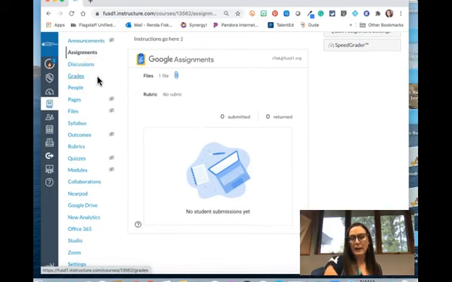I'm going to go in on my iPad and try and submit something. This is not the easiest thing to test, because although I can go in as a student on my iPad, so if you're familiar with testing as a student using the student app on Canvas, Google, because it's an integration with Google, is still going to try and be signing in as you. So I don't think that you're going to be able to really truly test this without using a colleague or somebody else as a student who might be able to test it out for you if you're really curious what the submission looks like.